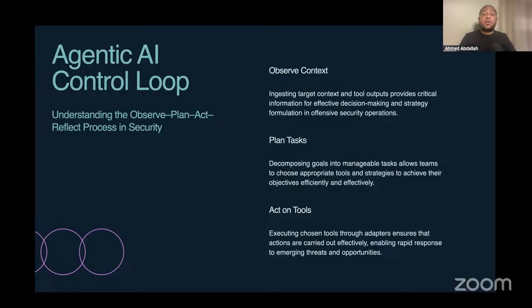Agentic AI in control. We have this very common way of describing how agentic AI works, which is observe, plan, act, and reflect. If we try to apply the same thing to the attack vector, you will find that with your agentic AI solution, or how the hackers are doing it, they provide the context to the agentic AI offensive machine. So the offensive machine is going to observe the context, understand the context, and if you are using this in penetration testing, you can also provide that crew of agents with some predefined rules, some rules of engagement. You can do it, and the crew should be able to respect that.